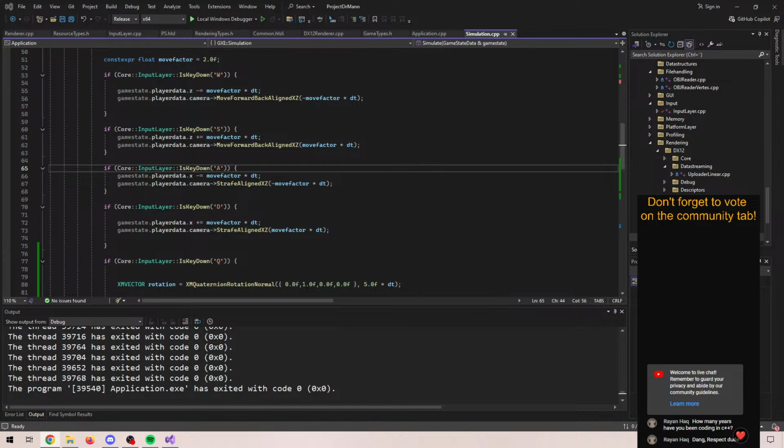So DirectX math, quaternion, rotate, vector.